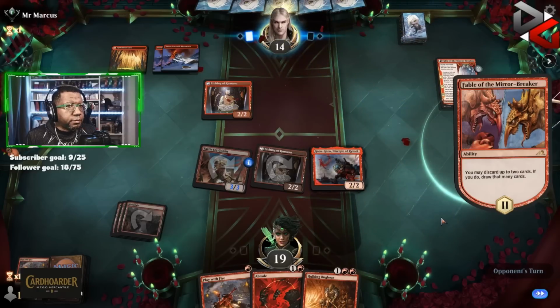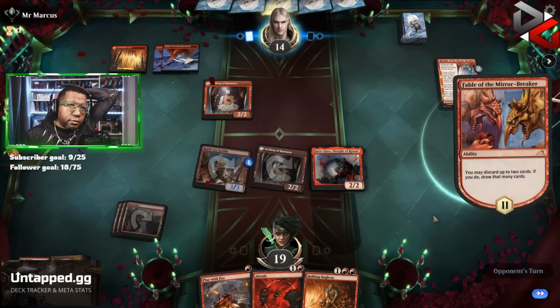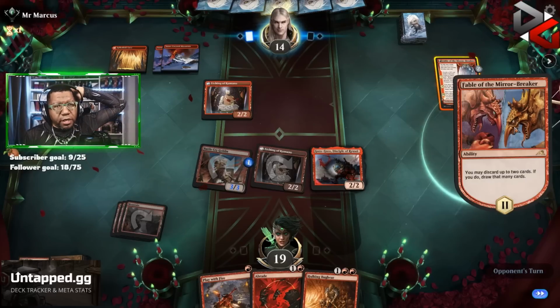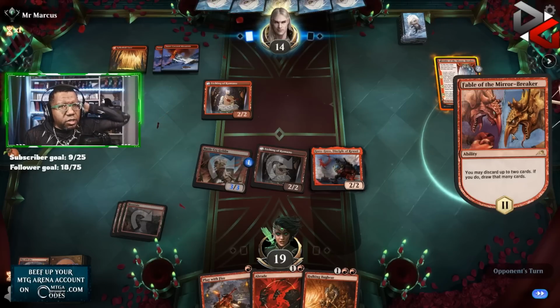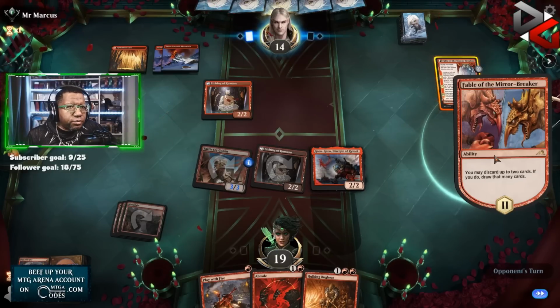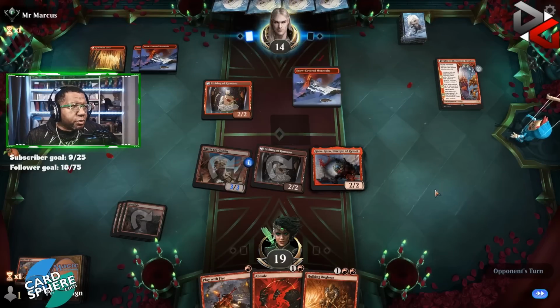Alright. This little image on the Fable and Mirror Breaker is pretty trippy, too. I think it's supposed to be like the Kiki-Jiki reflection, like yelling at itself or something. Very weird. Though it looks like they're communing over something.